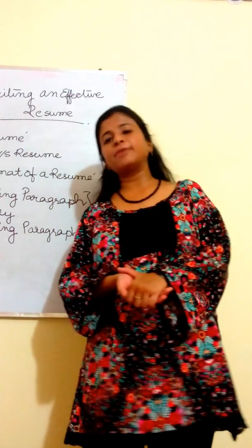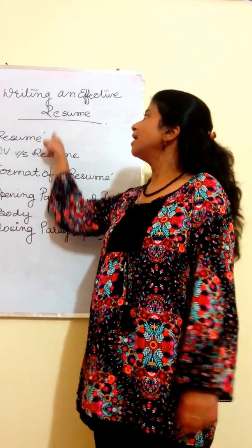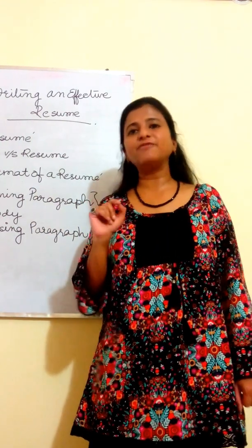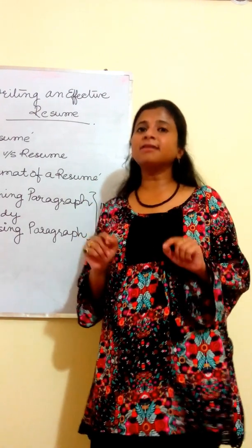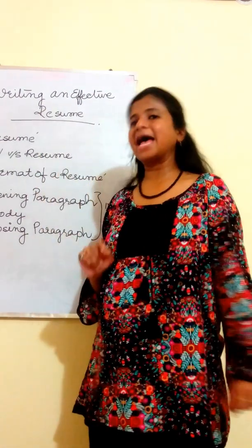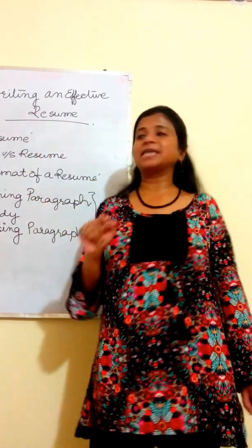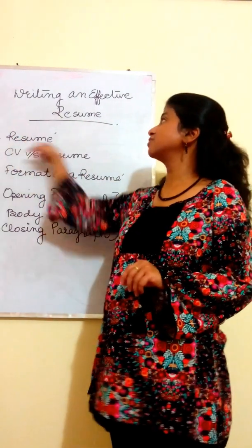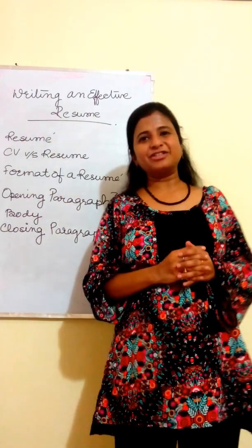Resume and curriculum vitae are both not English words. So one thing, please see that while I am using this E, it is not the simple E which I type using the keyboard. It's the E which I insert using the symbol tab. This E, in both caps and small, you get using the symbol tab. So when you write your resume and write the heading as resume, underline it, and use this E, that makes a difference.